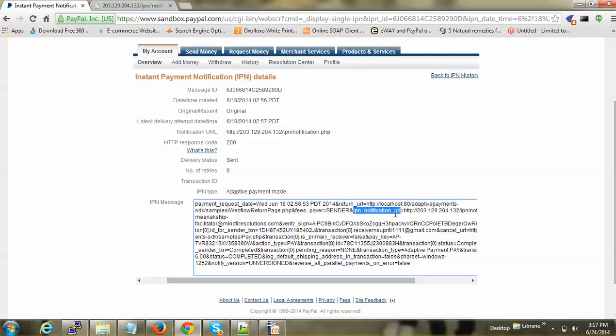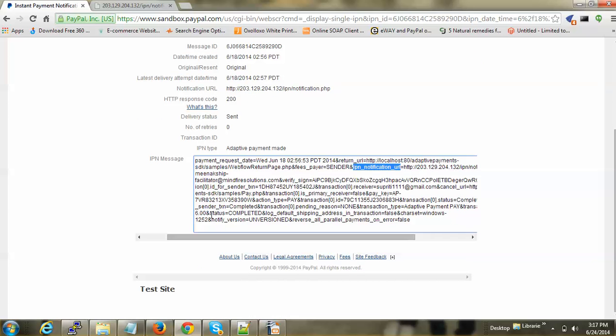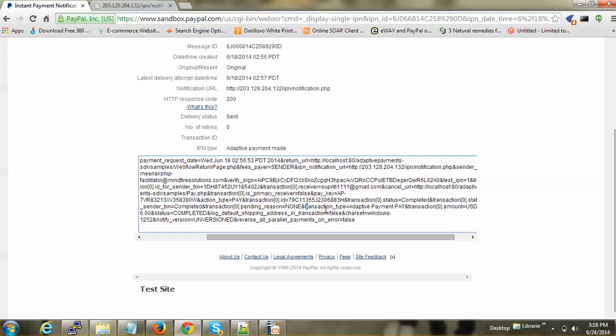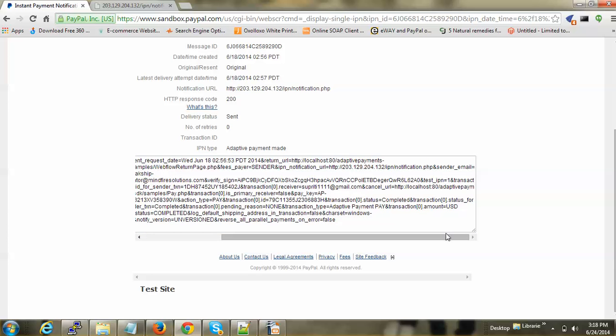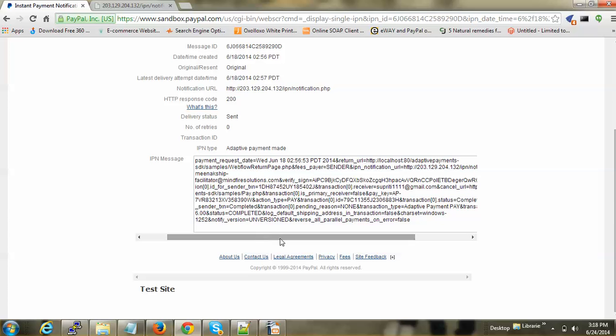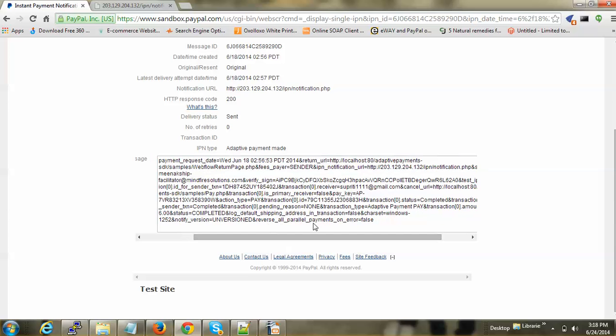And you can see the status as completed, right? And you can see the transaction type is adaptive payment, which I have used. The transaction amount in USD is 6.0, so it shows the amount also. And these are different things that I have sent, right?